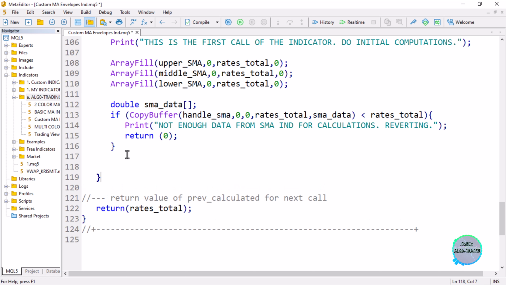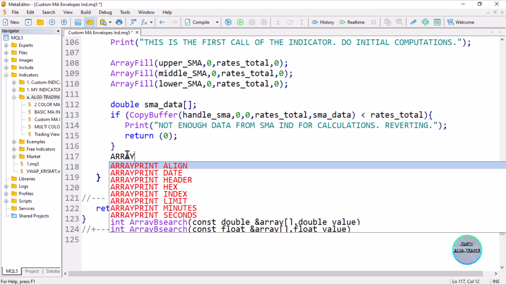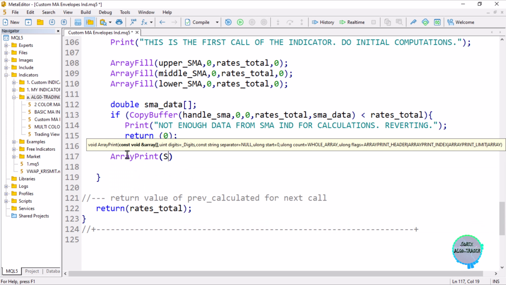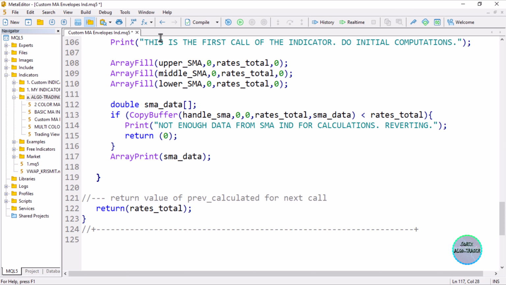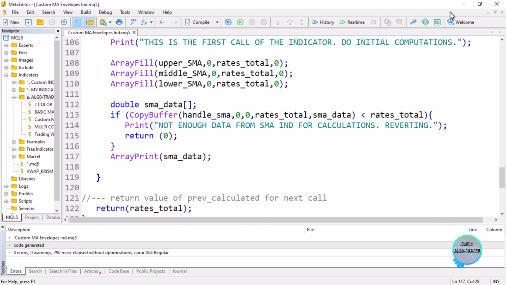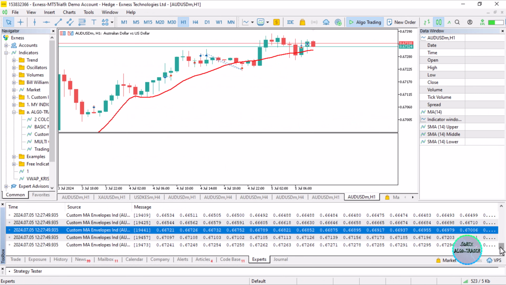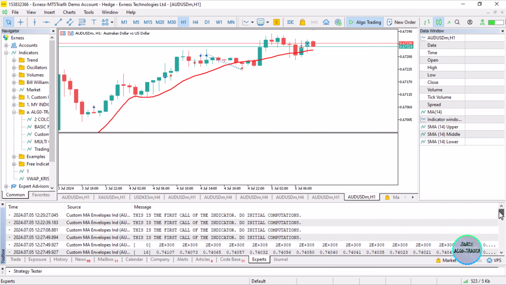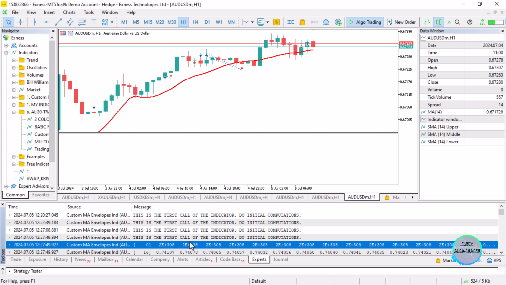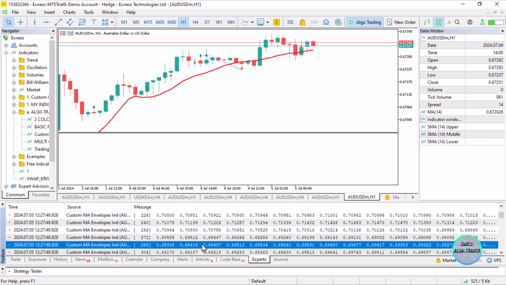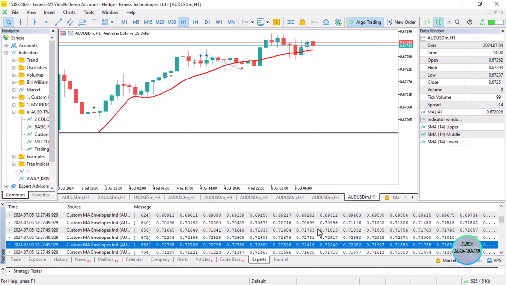I can maybe print this data for you on the window and say reprint, then print SMA data like that, and you should be able to see, wow, this data is too much. I bet you don't want to see it, but yes, it is too much. As you can see, the first values do not have any significant data, but we are able to get all of the data, too much data for the previous indicator window.